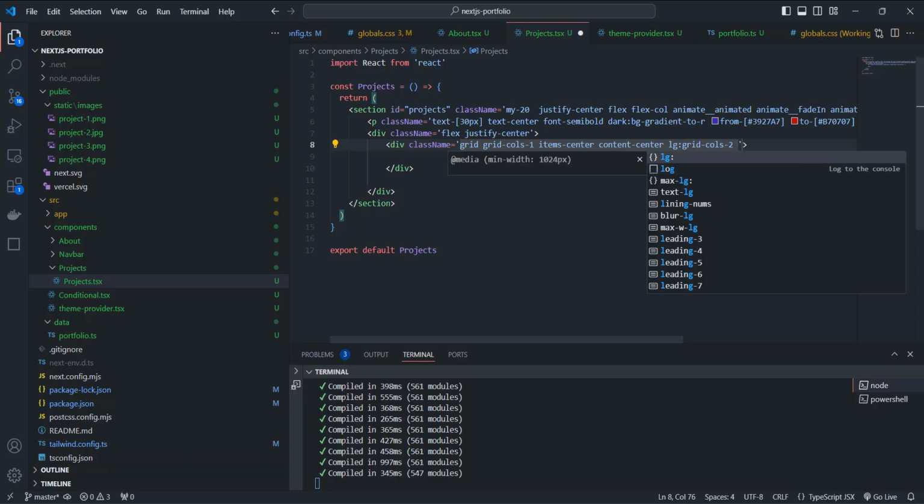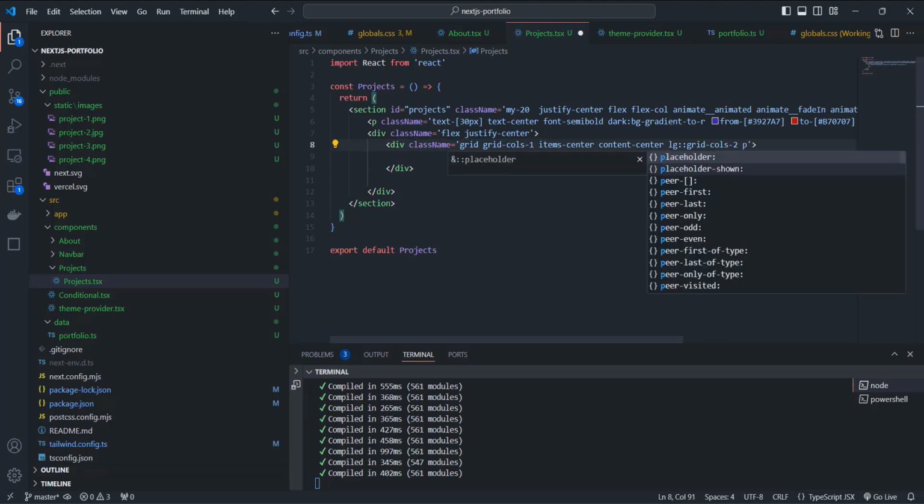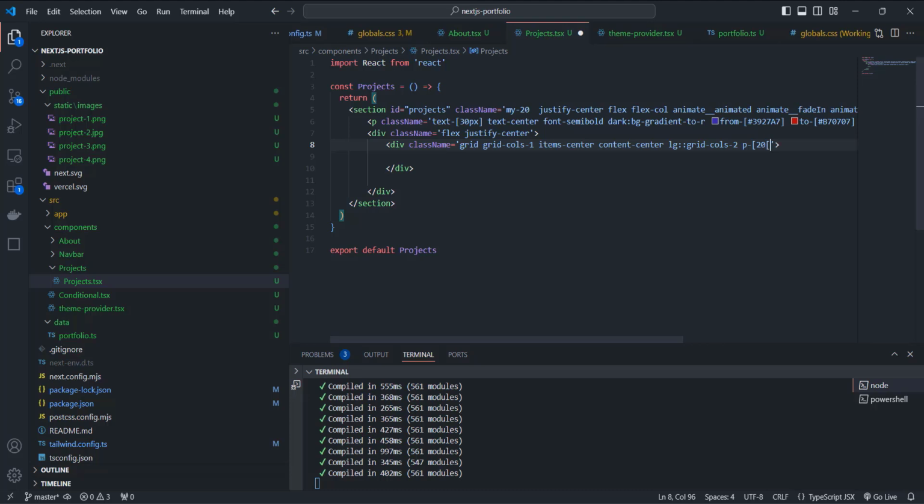Then we'll give text of, let's see this only. I'm going to give padding of 20 pixels.